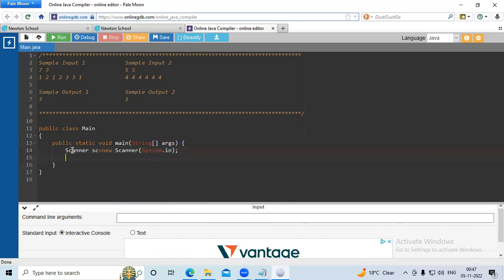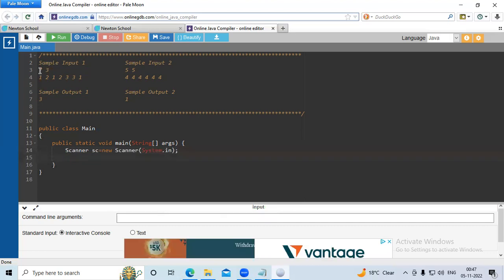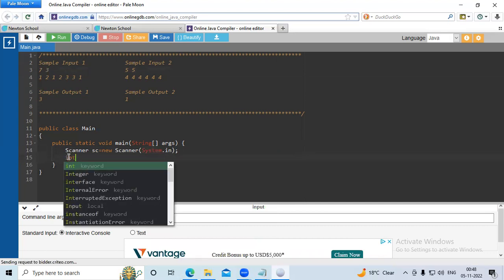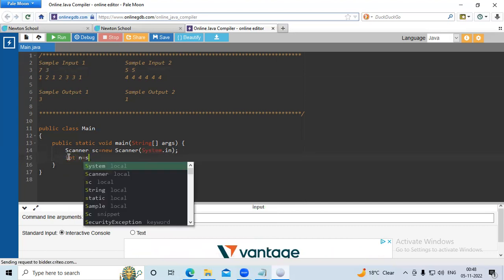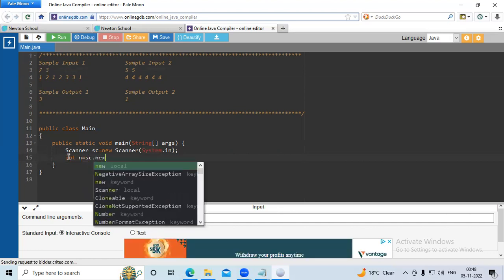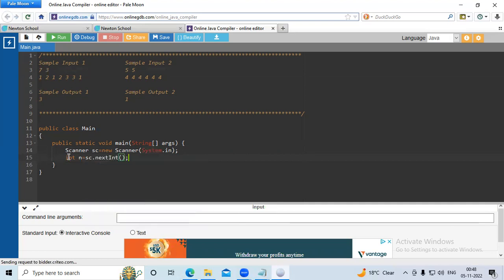After that, in the first line we have to take two integers, that is n and k. So we'll write int n equals sc.nextInt().